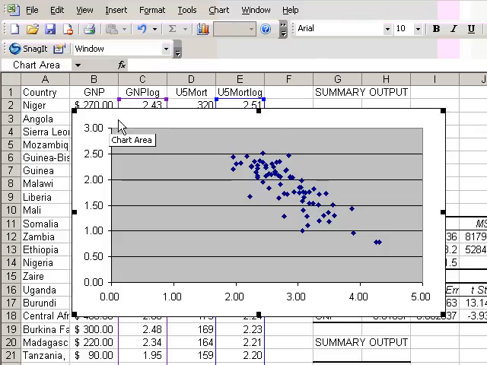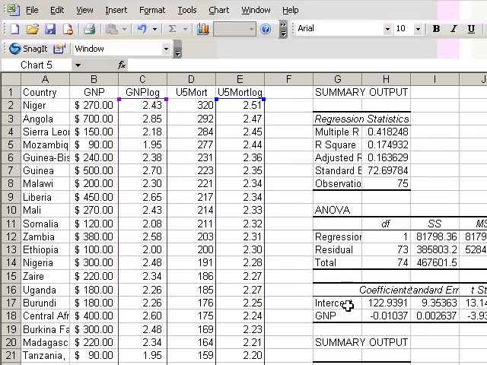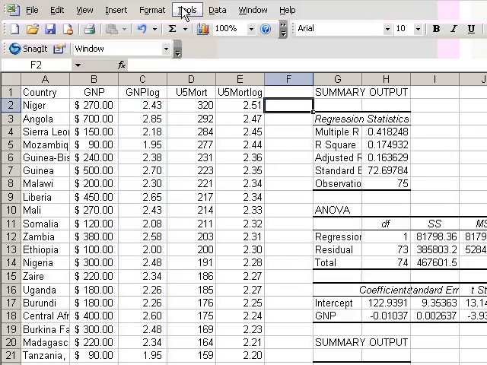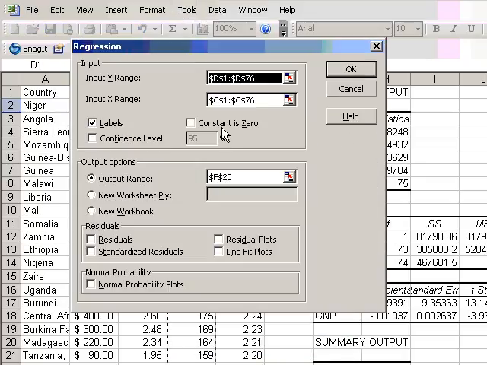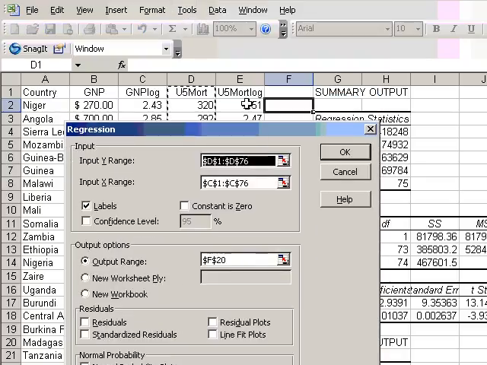Okay, let's see how much of the variance in the log of under 5 mortality we can account for with the log of GNP. We'll move the graph out of the way again, and I will go to Tools, Data Analysis, again Regression. The dependent variable will now be the log of under 5 mortality.